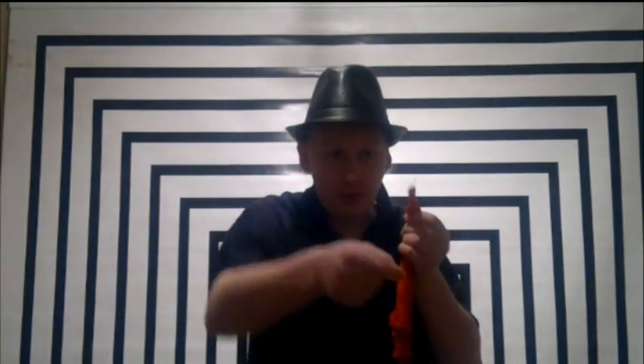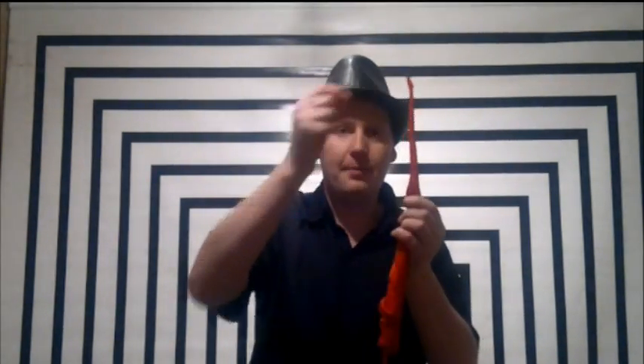The illusion is to take a hair from your head. I don't have any hair on my head, so I'm going to use one from the back of my neck. Wrap it around the handkerchief, and then to make it move up and down as though you were pulling on an actual hair, you're going to use your thumb. If I just show you my thumb on the back of the handkerchief here, I can move my thumb upwards and downwards to make the handkerchief move. The small movement of me moving my thumb allows the big movement of the handkerchief to move.